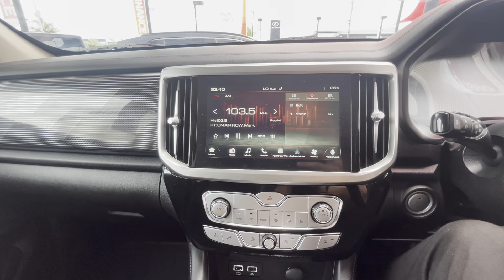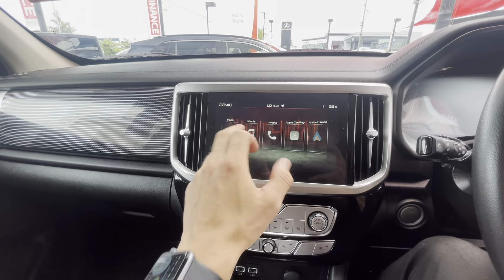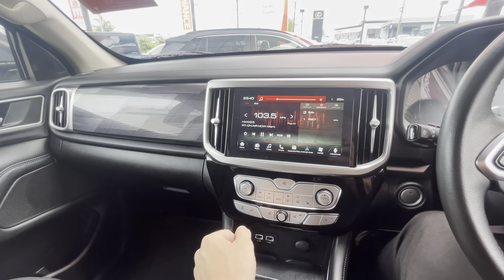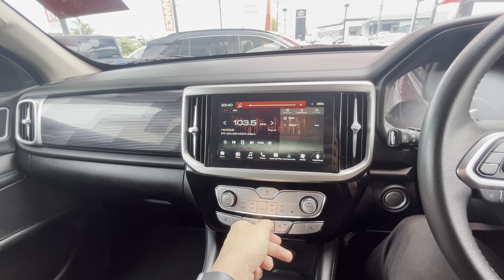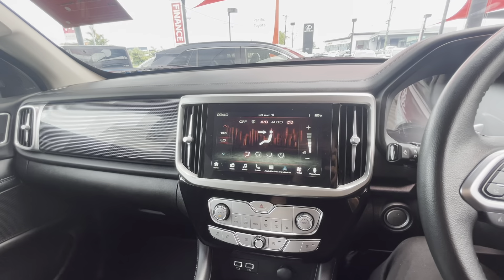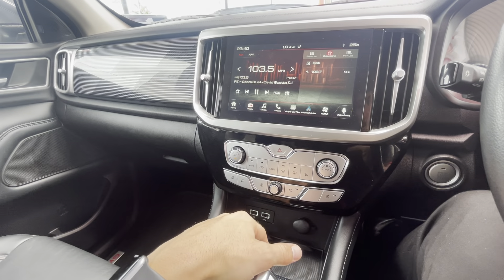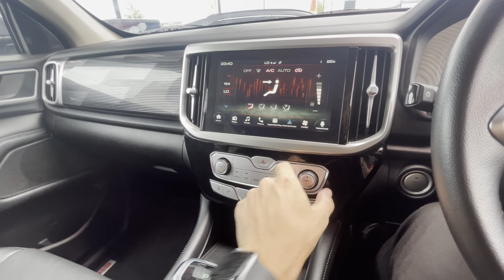Come across to the middle — we've got a nice big display screen with all your home options. Apple CarPlay and Android Auto are all there, as well as media and full radio setup. Volume controls are on the steering wheel and also at the bottom. Voice assist, heaps of features on this one. Air con settings are available on the screen and also via the controls at the bottom — cooler and warmer, screen changes accordingly, and fan speed on the right-hand side.